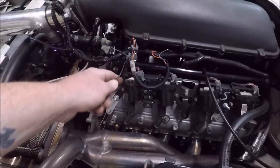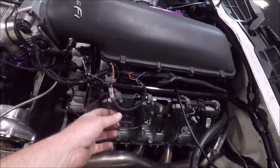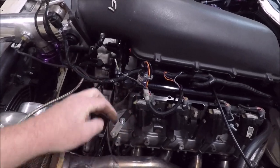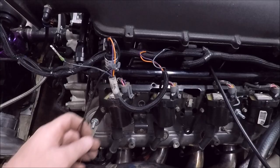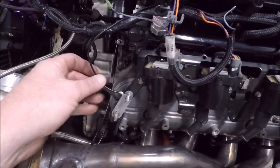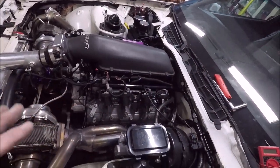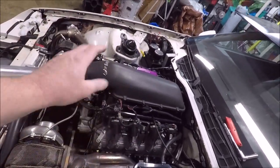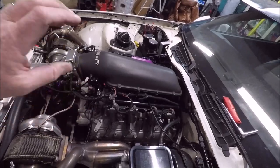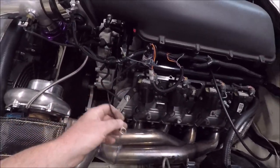It seems to be a ground issue, guys, because what I did was I direct grounded it. I took the ground pin out of this and direct grounded it to my valve cover right here, and it started reading. It seemed like it was reading right, but then as soon as I start it and it starts revving up, it's showing the fuel pressure skyrocketing, but when I've got an actual mechanical gauge, it's not doing that. So even just grounding it out like this doesn't work.